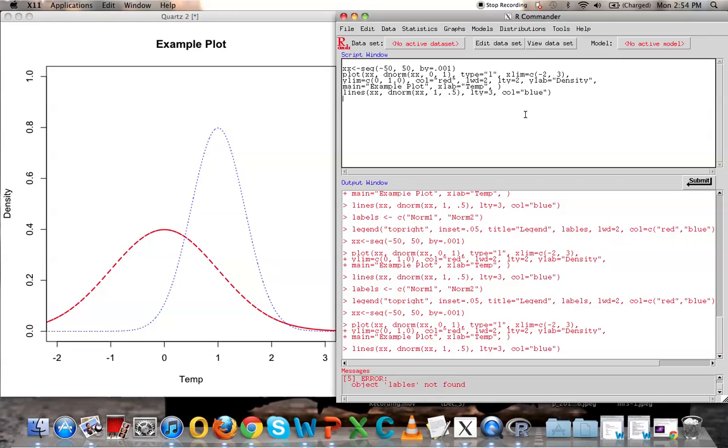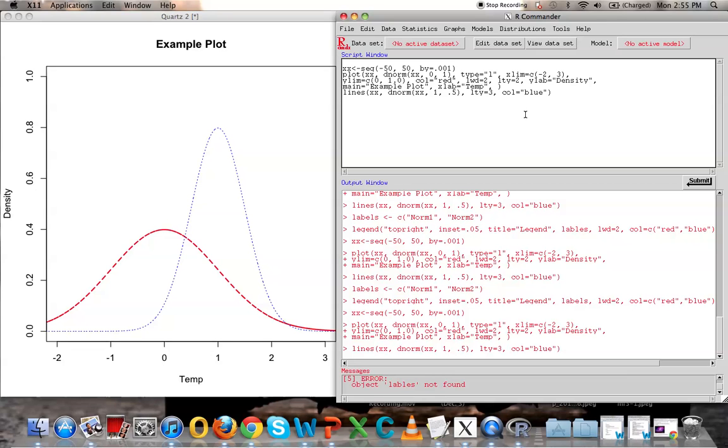And these will come in handy as much as you can differentiate your two different distributions, or however many distributions you're using, from one another. Your legend making will be easier, and your legend will be easier to understand for your professor or for whoever you're writing this plot for.